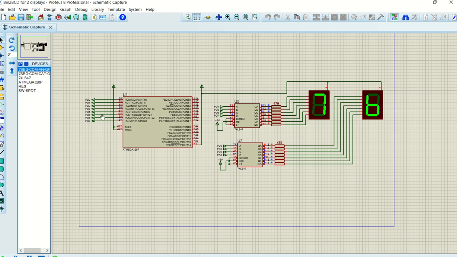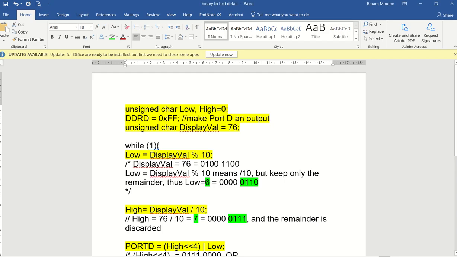The upper nibble of port D is also connected here to this BCD to 7-segment display decoder, which is also connected to the binary value's second digit, which is the tens. So in my program, and I'm going to get to the program, I've written a program in Atmel Studio, but the whole purpose of this video is just to show you how to convert a binary value to two BCD values. What you see in yellow here, you will also see in my program, but this is the way it's done.